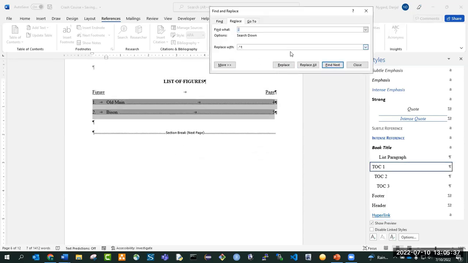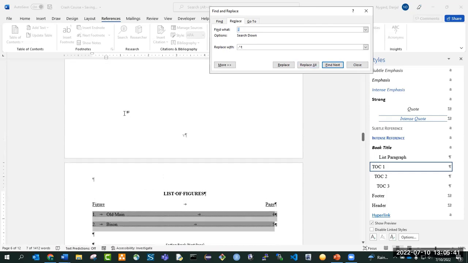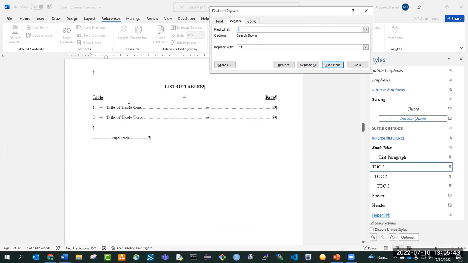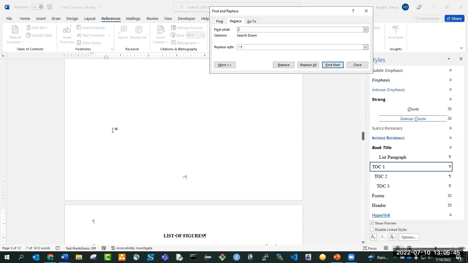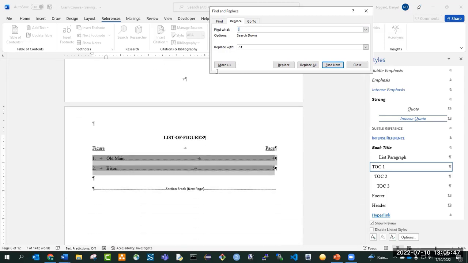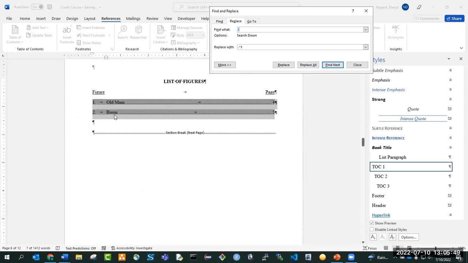And we're done. A final note, be very cautious with replace all, because as you saw with the first one, you could end up replacing things like that, especially when doing this find and replace. Sometimes figure titles have multiple period stops, and then there's another thing that's added to that figure title. You don't want to put a tab in there when you're doing this.